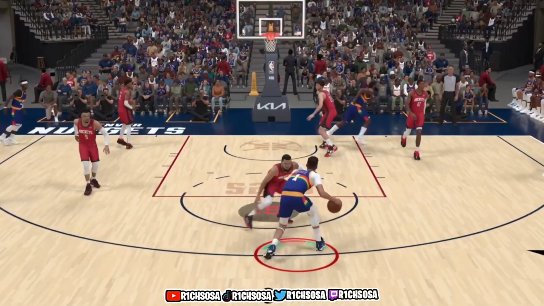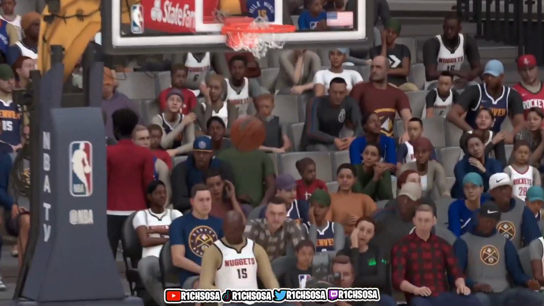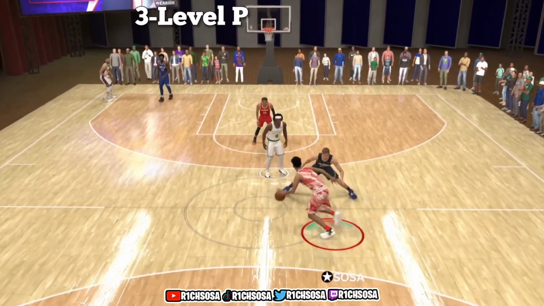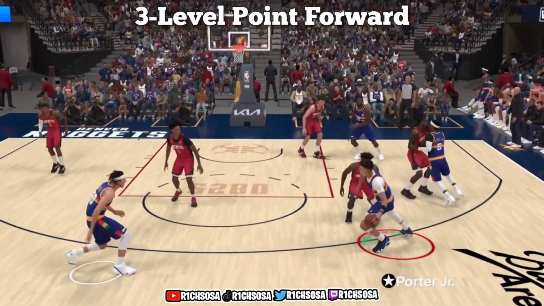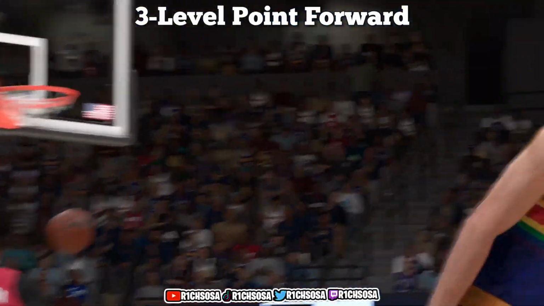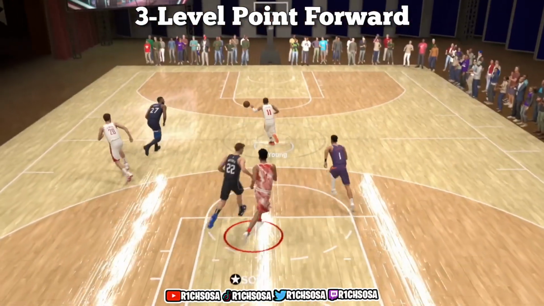And as y'all can see from the looks of the title and the screen, today I put together a very special build for y'all. Now, I'm going to be calling this one the 3-level point forward, and it's actually going to come out to a 3-level threat. Now, out of all NBA players, this one today is going to be reminding me of Nuggets star Michael Porter Jr. Now, it also does give me a reminder of Kevin Durant. They're both very similar players.